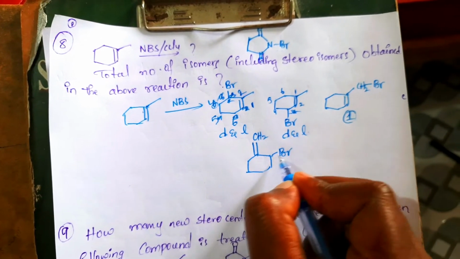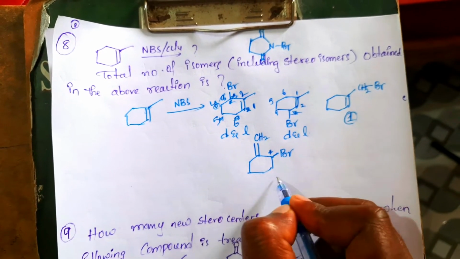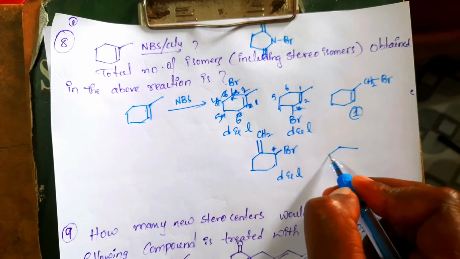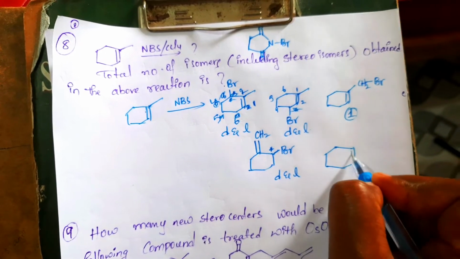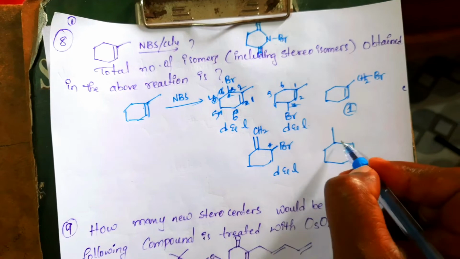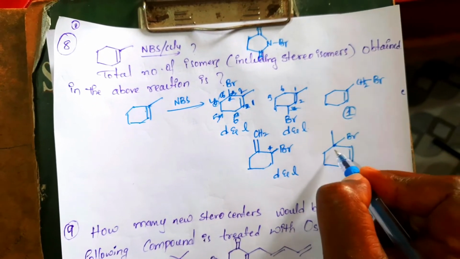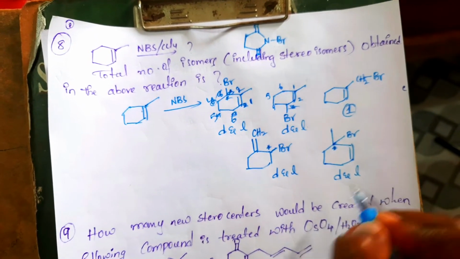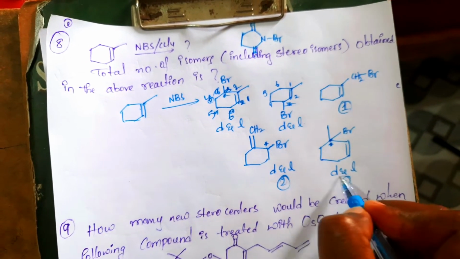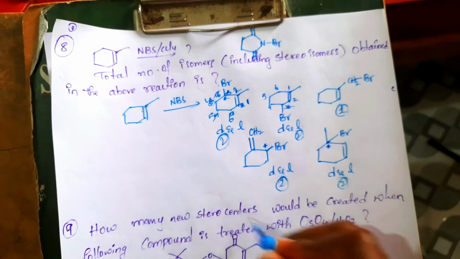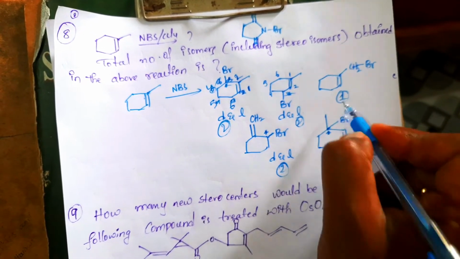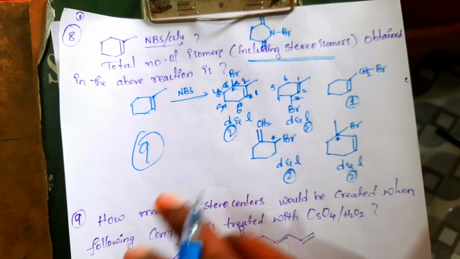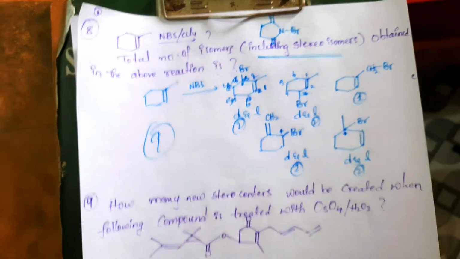You can substitute the bromine here. This bromine is on a chiral carbon. Here also we will get D and L isomers. And one more possibility: here, this is the allylic position, the methyl group. If the bromine is substituted here, this is also a chiral carbon. So here also we are going to get D and L isomers. Here 2 isomers, 2 isomers, 2 isomers, 2 isomers. So 4 times 2 is 8, 8 plus 1. So total how many isomers are there including stereoisomers, they are asking. So a total of 9 isomers are possible for this.